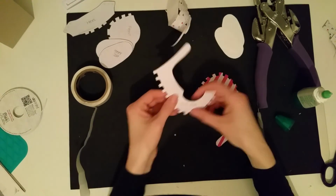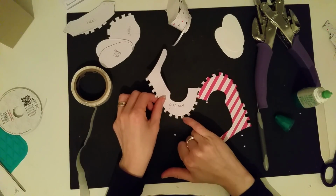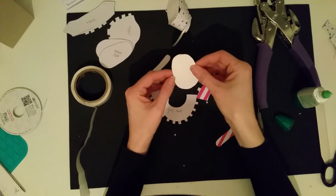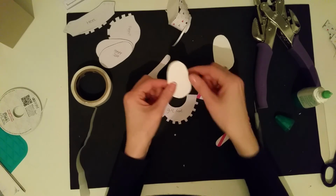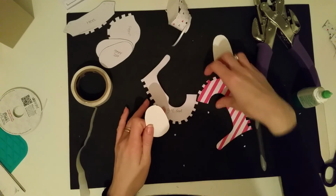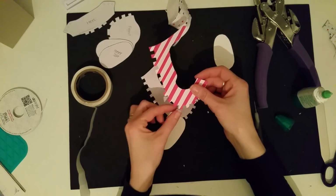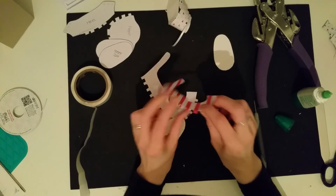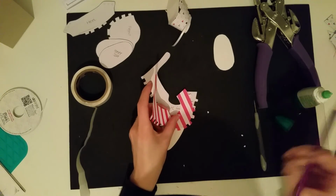And if you notice on the template here, this one's got a little dot on it. This is the one that goes right at the front of the sole of the shoe when you're sticking them together. So this is a slightly big one. This is the one here that you want to make sure goes right at the front, which is this one. Just this little tab here, put a little dot on there.